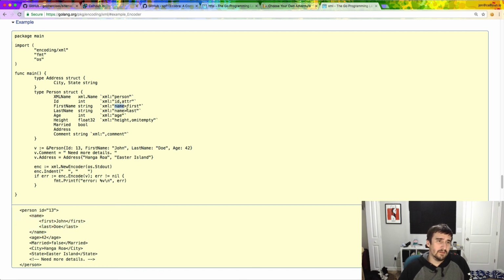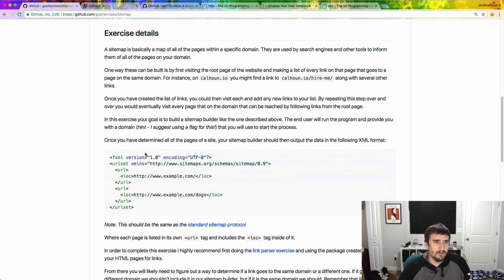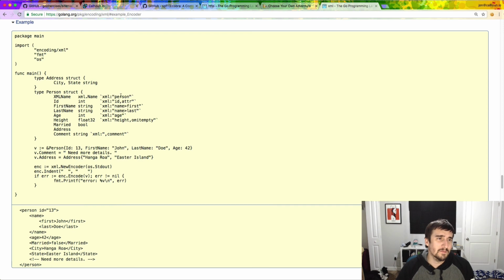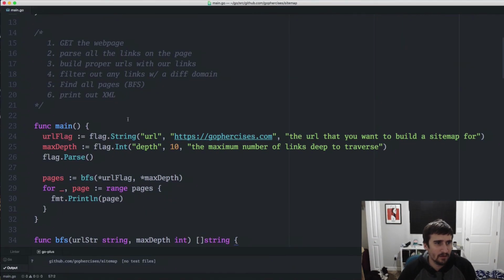Well, if we were to do something similar to that, at least I'm pretty sure if we do it that way in our code, it's going to end up putting all of our locations inside of the same URL tag. We want URL tags, and inside of each URL tag, we want a location tag, or a LOC tag. So we don't want a bunch of LOC tags inside the same URL block. So I don't think that's going to work, but it doesn't really stop us. What this does mean is that if we want to set these XML tags, all we've got to do is create a struct and add some of these things. So let's just do that real quick.